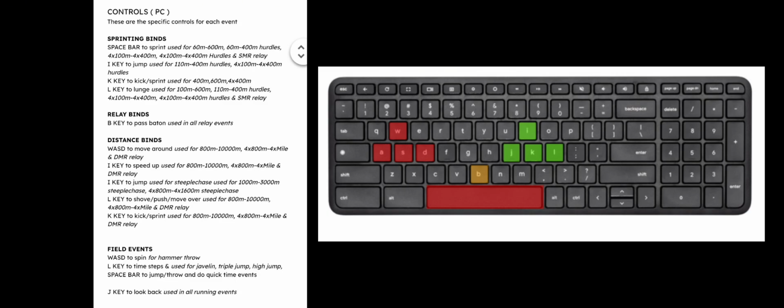So when you're starting a race, you could press W, and obviously for races where you have turns, you are going to have to press the A button, because if you just keep pressing the W button, you're going to just run the wrong way, and you won't be able to go around the curve. You'll just go straight through it, which is not what you're supposed to do. In sprinting events, there's a contrast to this, because in sprinting events, no matter the space bar, you'll still turn around the curve in the track.